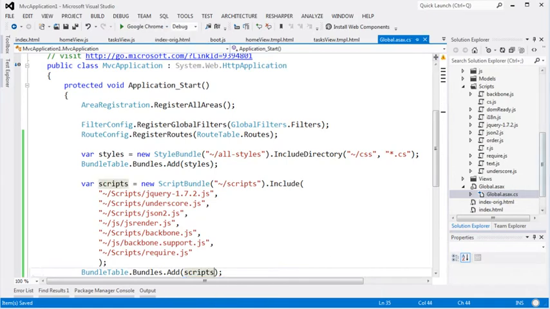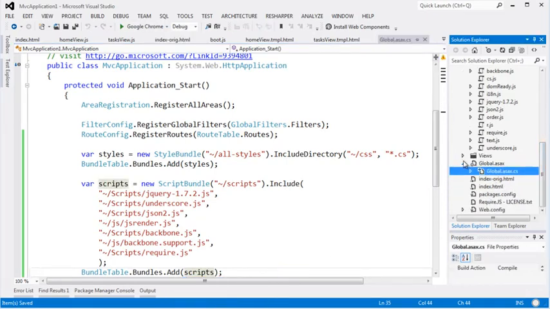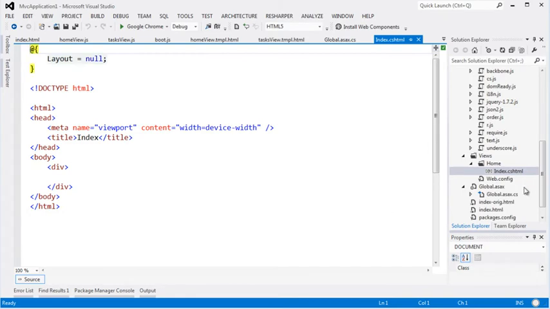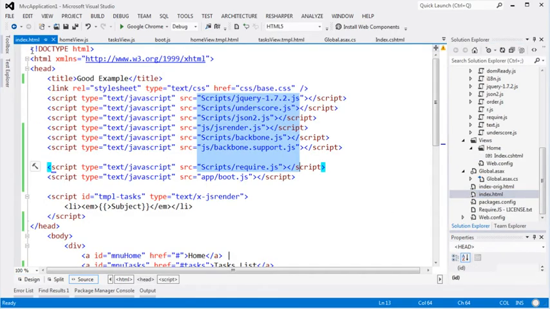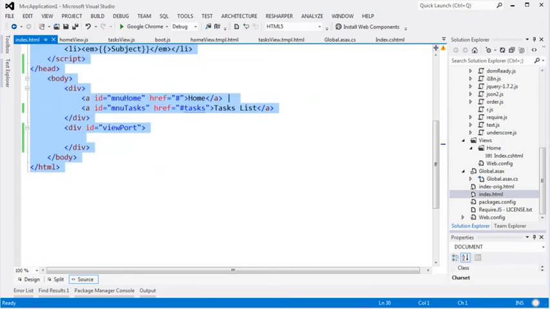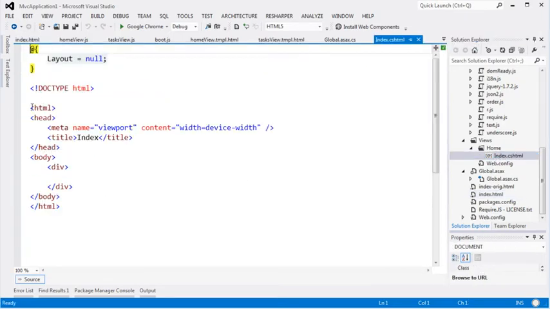I can now move into an ASP.NET MVC4 view. Here you can see a totally empty view. I'm going to take everything from my index file here and I will move it into the view.